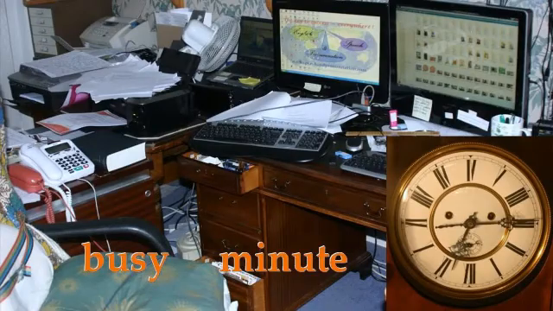The short U4 sound is the same as the short I1 sound of it or bit, and though it is found in very few words, two of them are very important and common. These are busy and minute. And it's appropriate that they are connected phonetically as well as proverbially, because time is money. Listen to a little sentence. A five-minute break is good for busy brains. Now you say this.